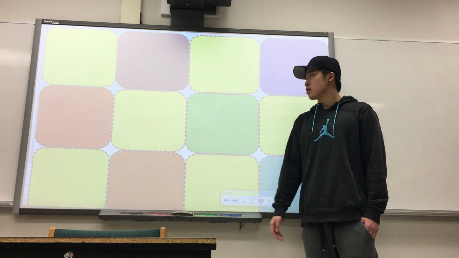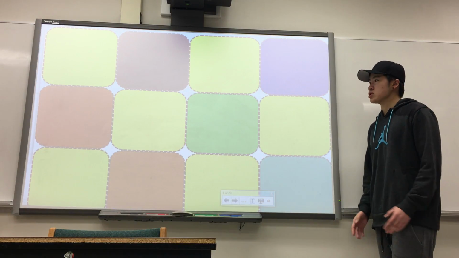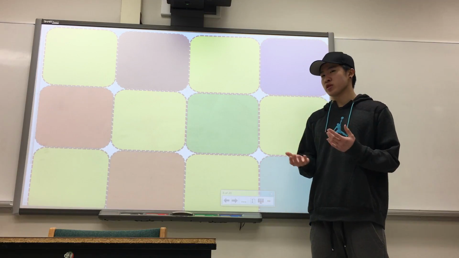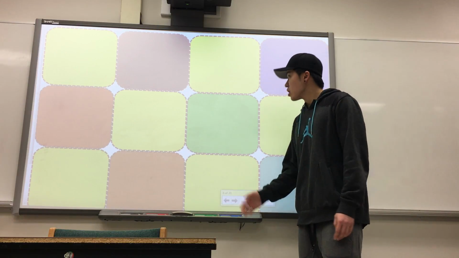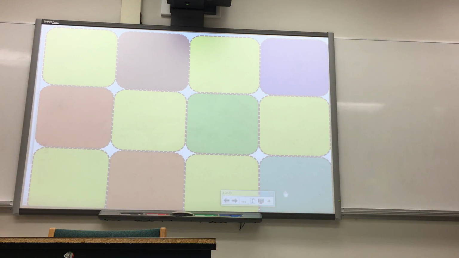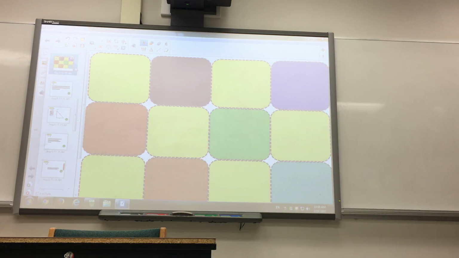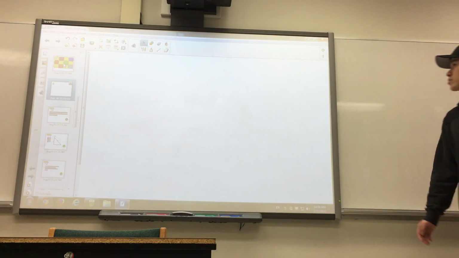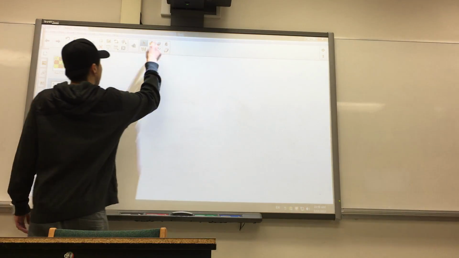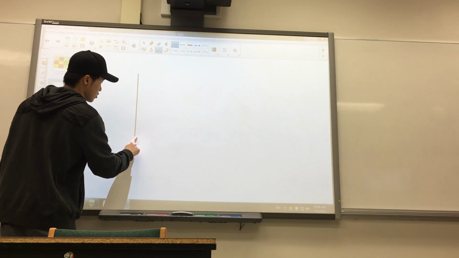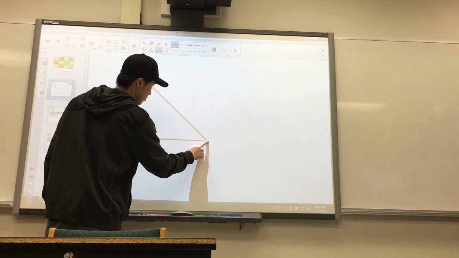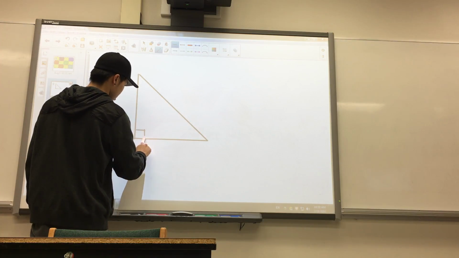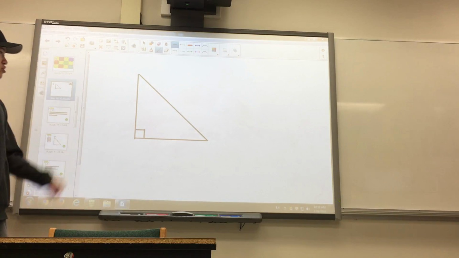Of course, throughout the lecture, there are also going to be times where I want to do questions that are not really involved in this PowerPoint or notebook file. So I can always just go back here, exit the full screen, insert a new page, and using the drawing tool provided by the smartboard, I can draw a triangle. There, I drew a right triangle.